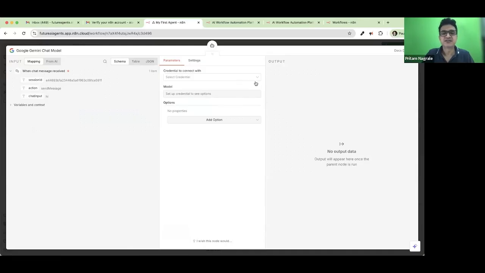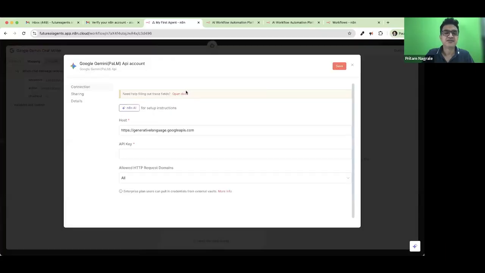In the center, it is asking me to add a credential for Google Gemini. Here you can see credential to connect with, and select credential. Right now, nothing is connected, so I'll click on create new credential to connect my Google Gemini account.